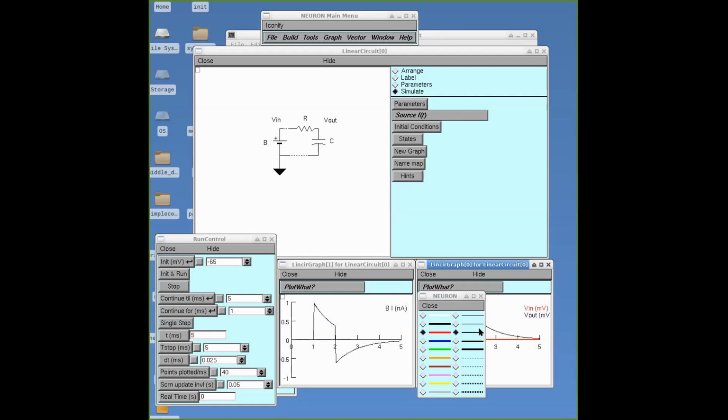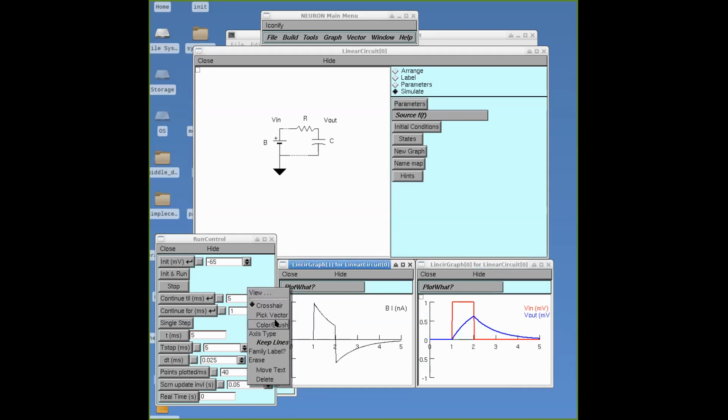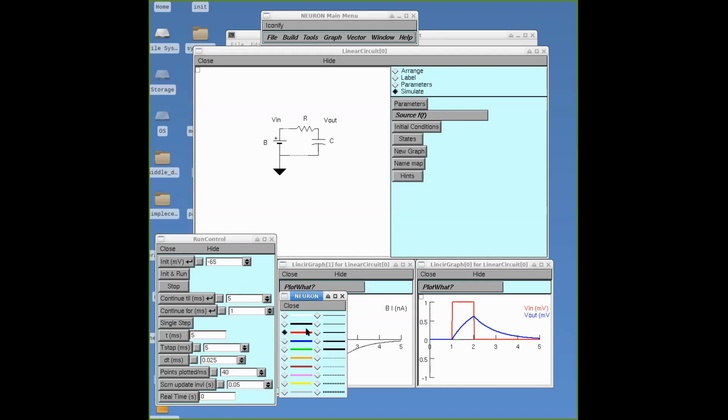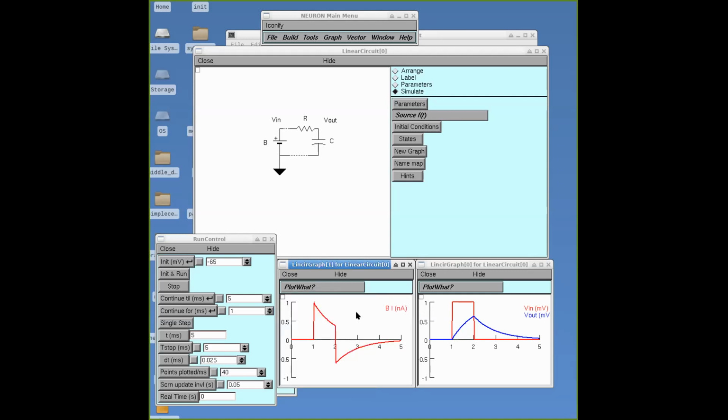So V in is a heavy red line and V out is a heavy blue line here. And I'll go back to crosshair. And the current is going to be, I'll let that be a heavy red line. Crosshair. Okay.